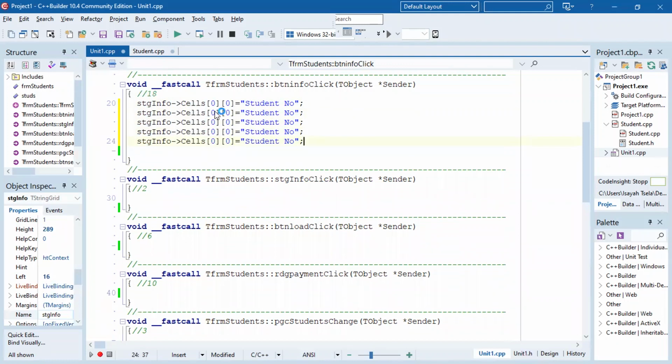Okay, this will be the second column, the third column, the fourth column, and the fifth column. So after student number, there is amount. After amount, there is payment status.